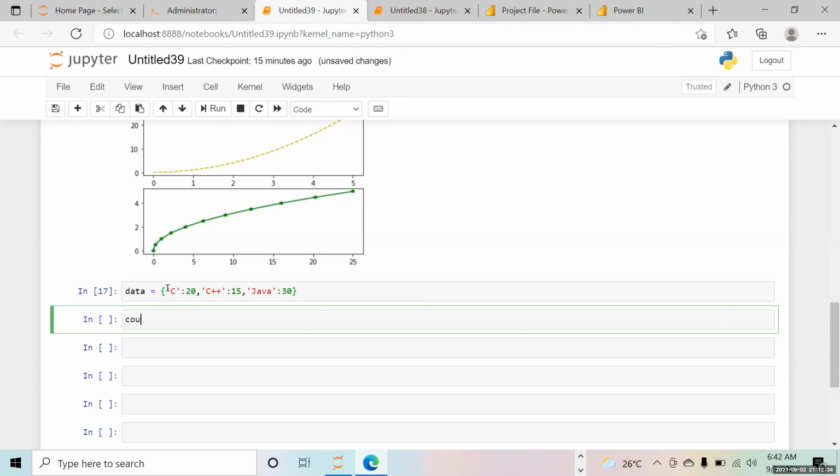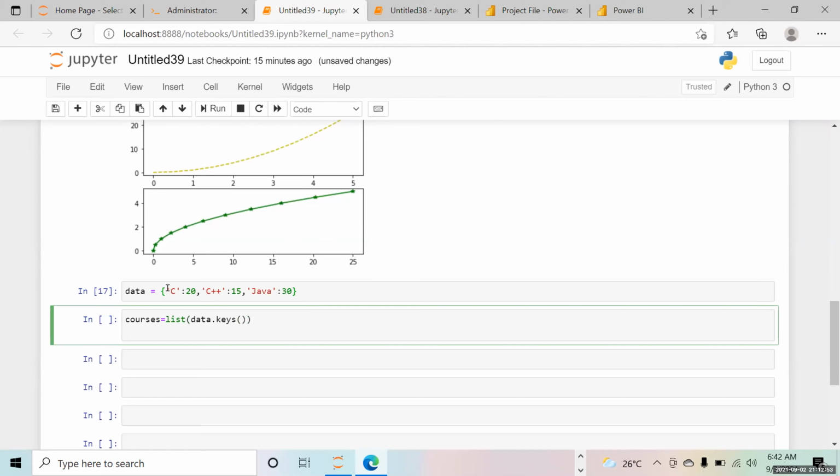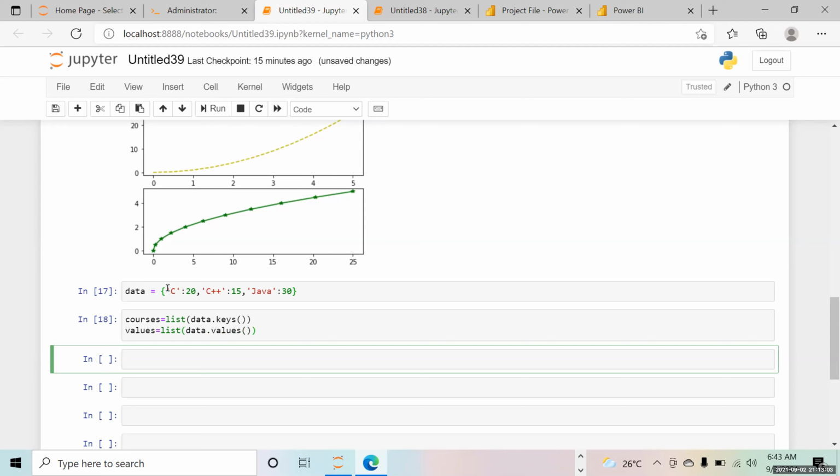So I'm saying courses is equal to, just making a small data list in which I am taking the data dot keys. I will take values equal to list of data dot values, right?